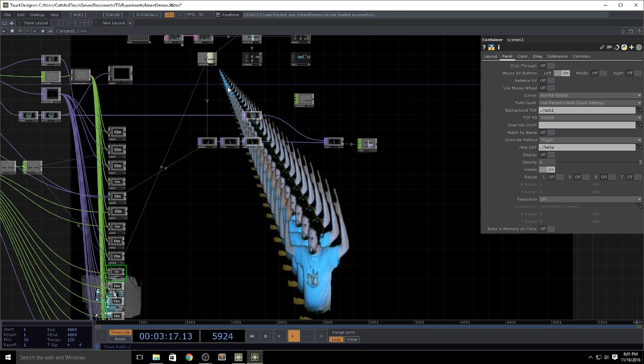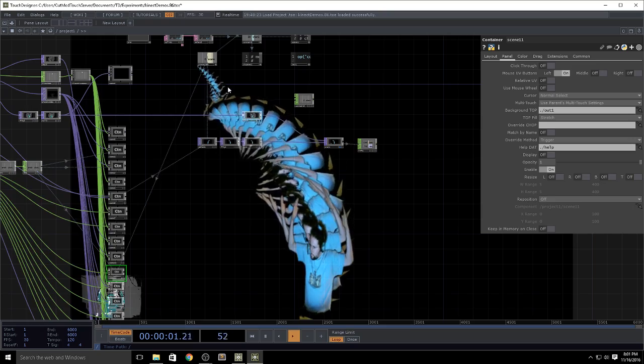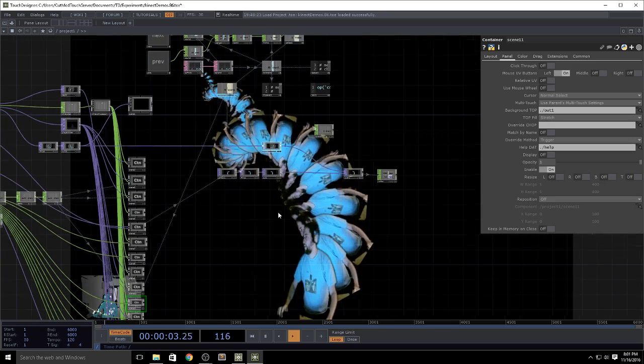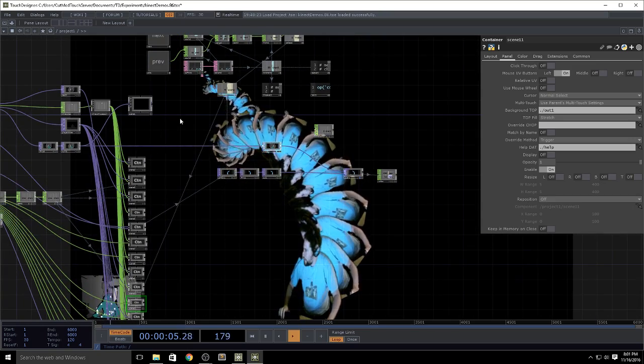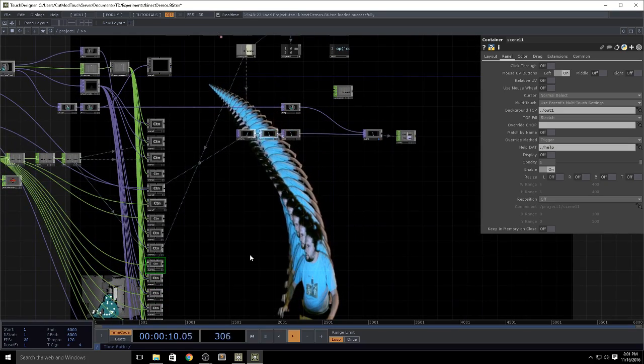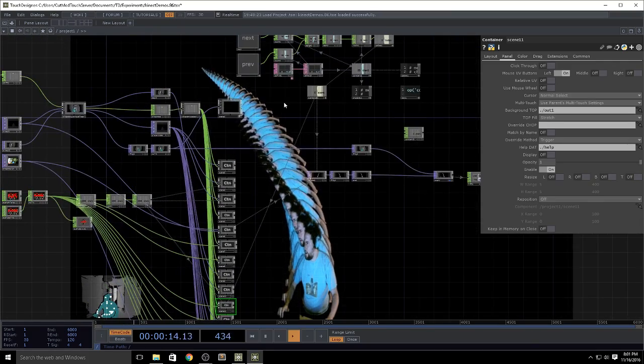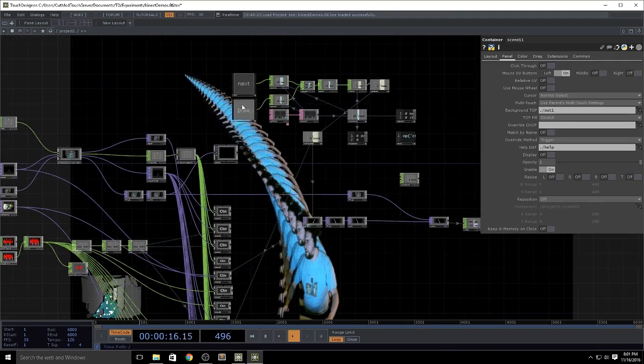So here we can see I have each time slice offsetting in space, which is a kind of complicated setup with a bunch of instanced geometry and texture 3D. Maybe we'll get into that.